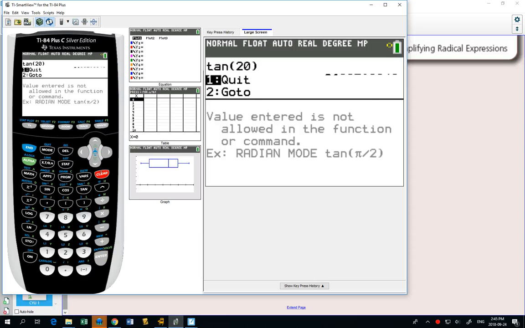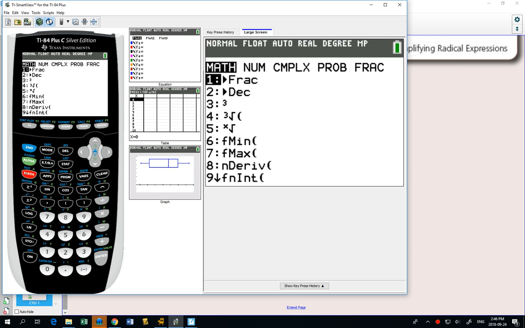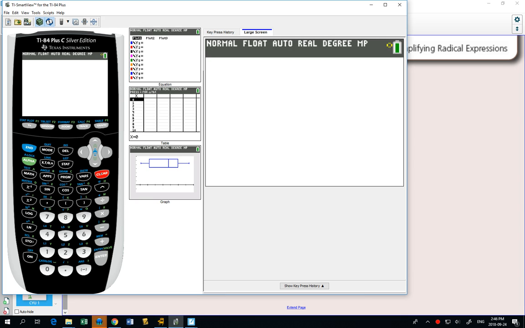Where did you find the 4th root? So I went 3, and then you said hit math. And I see a cube root, and then a number 5, it has x root. If you go to that x root, clear. 3, math, number 5. Oh, it automatically changed it to a cube root. But I can go into that and change it to a 4. And I can go back to the beginning and add a 3 out in front.